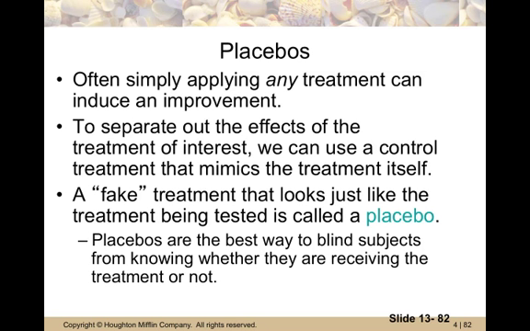Sometimes on TV you'll hear people talk about, well, they had this percentage more improvement than those who received a sugar pill. That's another way of saying a placebo. It's just a pill that looks like the treatment pill, but it has just sugars or something in it. Placebos are the best way to blind subjects from knowing whether they are receiving the treatment or not.